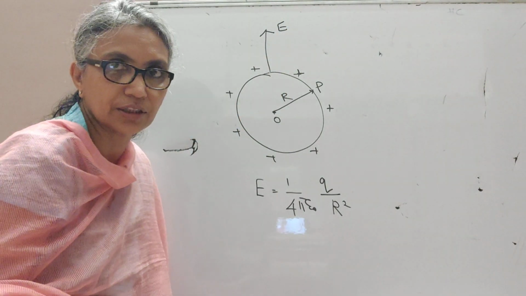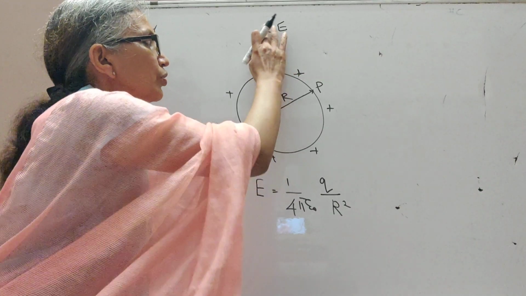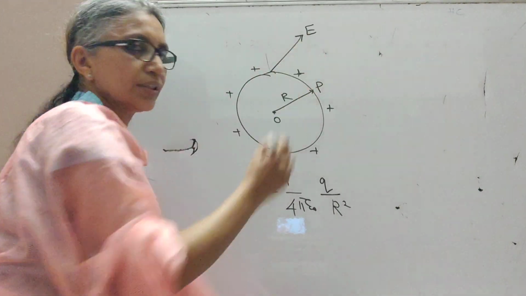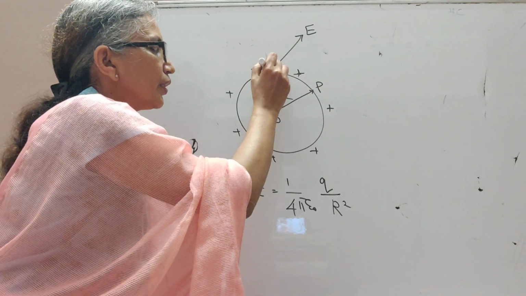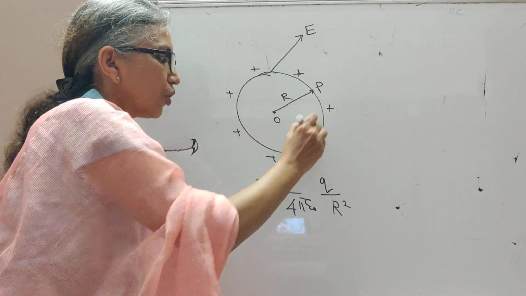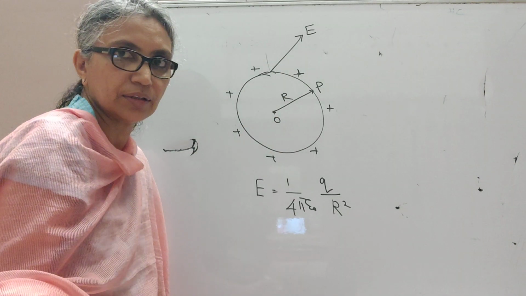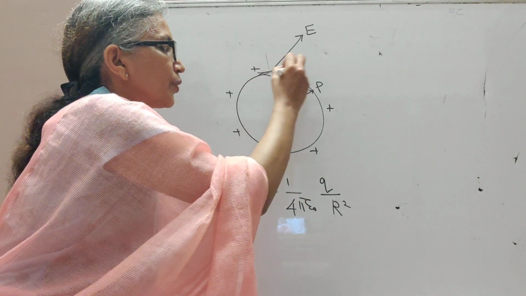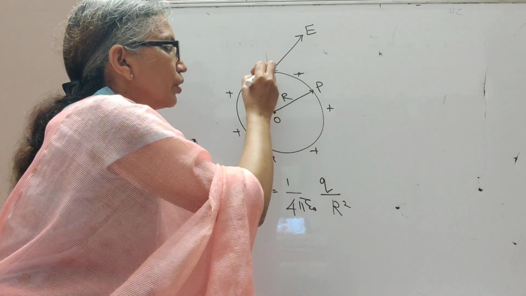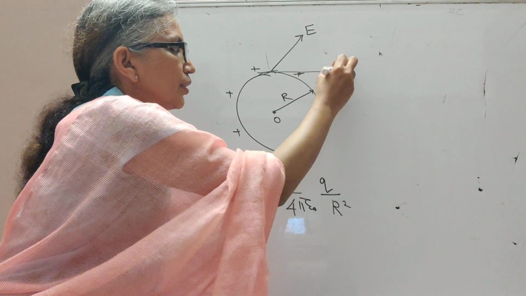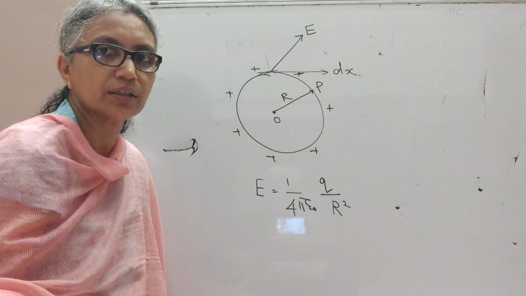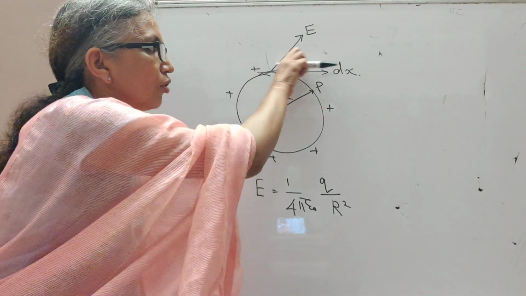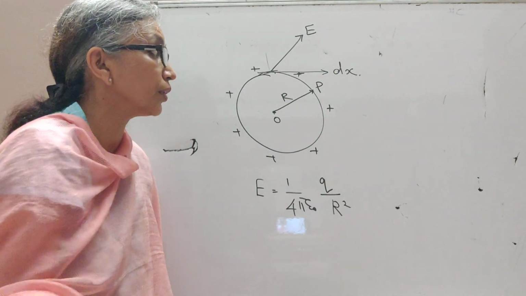It can't be in any other direction, simply because suppose your electric field was not normal. Let's say your electric field is not normal to the surface. Then this means that as you move the charge on the surface of this spherical conductor, anywhere on the surface, because it's a curved surface, the displacement is going to be along the tangent. So I'm drawing a tangent here. This is the displacement. Anywhere on the spherical conductor, the displacement will be along the tangent, and so I have drawn along the tangent the displacement of the charged particle.